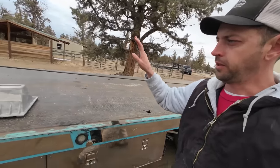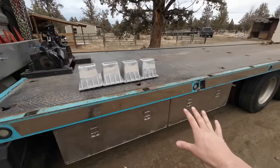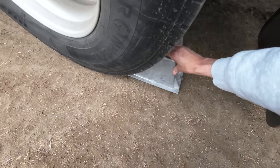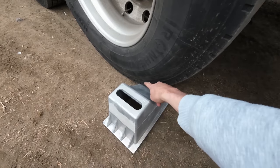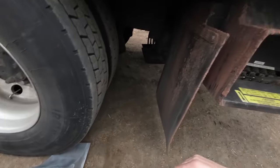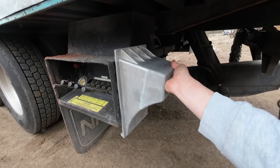Third project: I got a bunch of new and much bigger ice chocks. These things are beasts for the big rollback. I need to build some way to store them on this truck because that's a lot of stuff to store. The nice thing about these is in addition to putting them this way and having those ice cleats to dig in to pull backwards, you can put them like this and back the tire up on the side when you're side-pulling, and it stops the truck from sliding sideways. You can put them on both tires and hold the truck from sliding when you're doing a side pull with that fancy side puller thing I got. I'm thinking right there if I can make that work — we'll see.